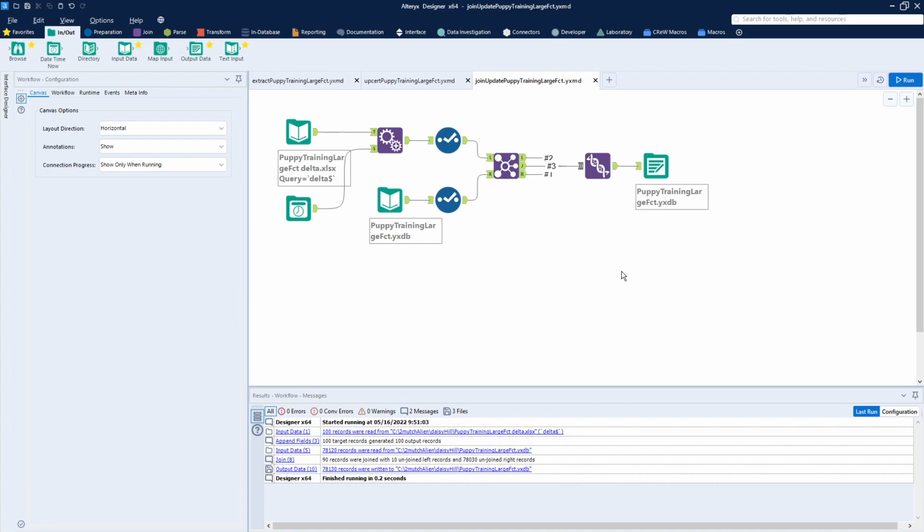Bottom line is that you can continue to get performant results out of your workflows, even if you don't have an RDBMS. You just have to understand how to translate some of the actions that the RDBMS would do for you. And in this case, it is how to do an upsert, which is through a join instead.